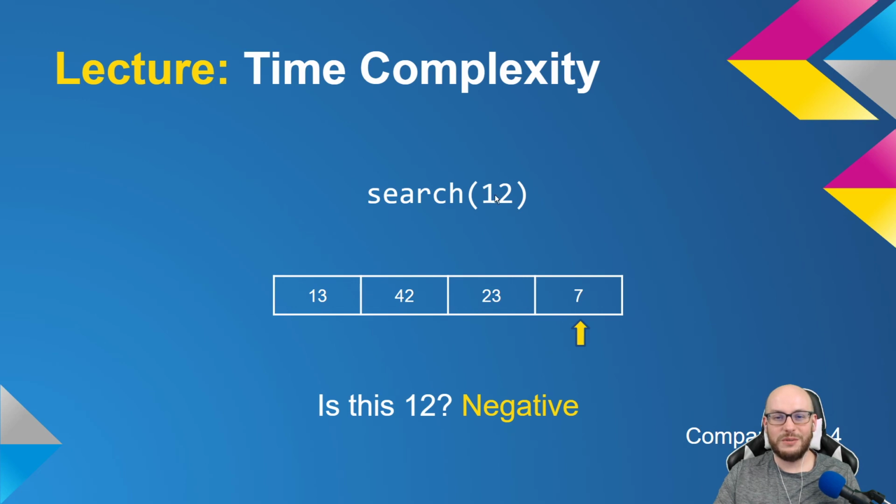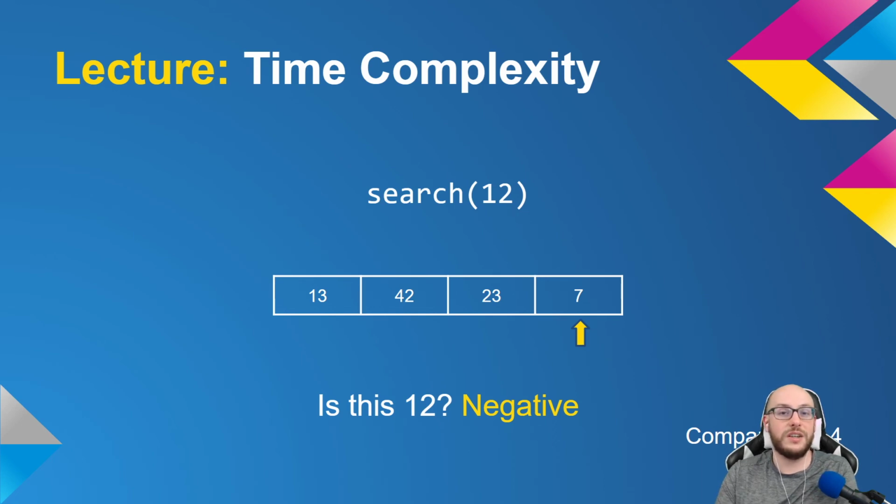Think about when we were searching for 12. Okay, I have an array with only 4 elements, with only 4 integers. If you were looking for any number that's not these 4, you're in worst case territory. Now, our linear search is going to be relatively fast. It's still only a big O of n in comparisons, which is quick in the grand scheme of things because, as I said, our sorting algorithms can be n squared in terms of efficiency. But there are infinite numbers that we could search for outside of these 4 that would not be in the array, which means we're in worst case territory.